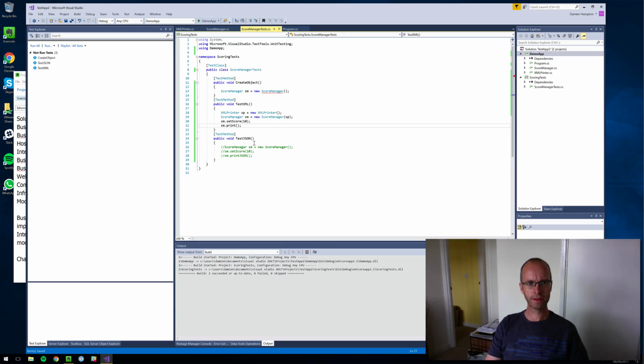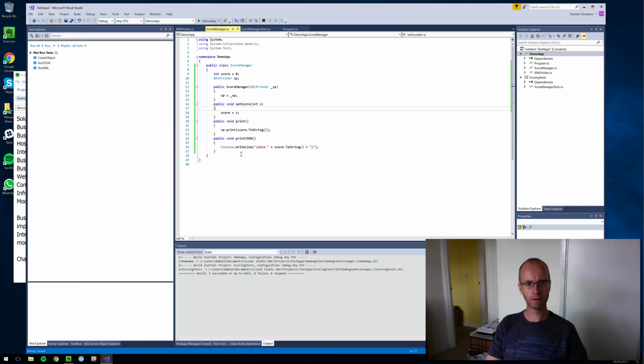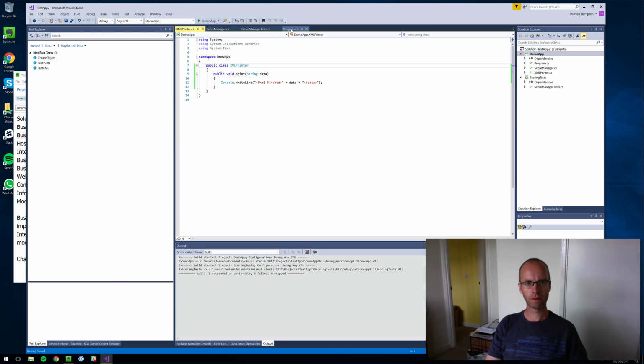So that's quite nice. We can see here that we now don't have a constructor that allows us to just create a score manager without a printer, so we'll just do that. Now we seem to have got that working. We can go back to here. We can see our score manager in the main application.